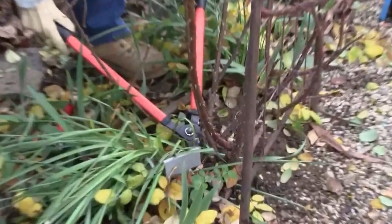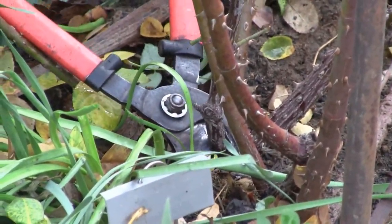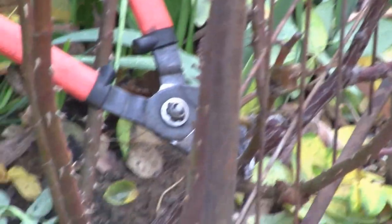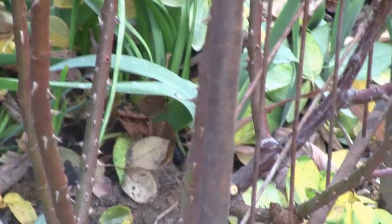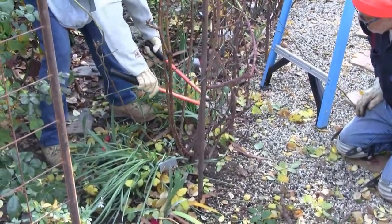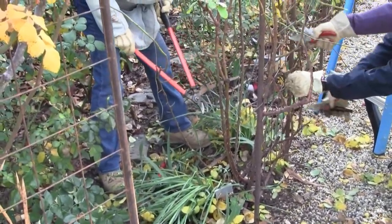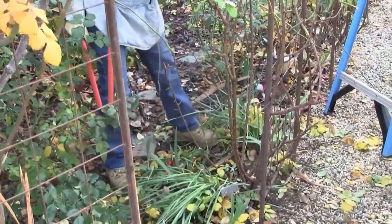And then there's one in the middle that's really old. And you can look and see how productive it was during the year. It was not. So that's an easy one to take completely out. It didn't bloom much then. It didn't do much. And here's another little piece that didn't do much. I'm looking at this one. I'm going to just take the oldest part. Yeah. There. Okay, our major work is done.